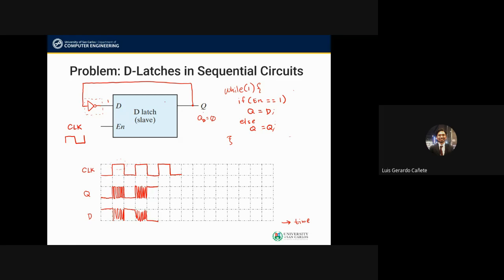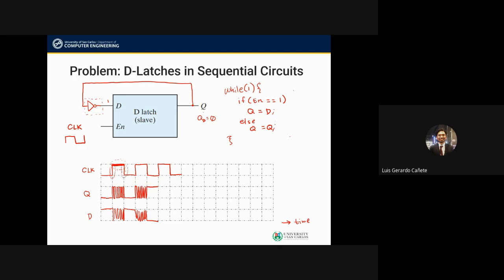And that's because we're using a D latch. So in a lot of cases, what we want is we want the timing to occur not here at the level, not here when it's going to be 1. We want the transitions, or we want the copying of the value of D into Q to happen here, only during transitions.